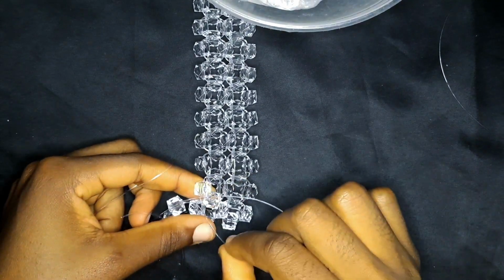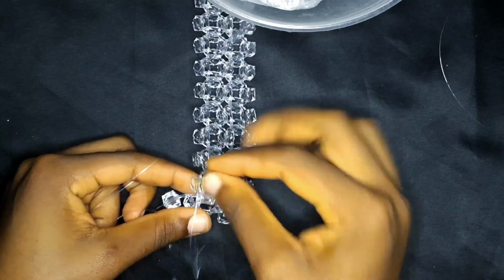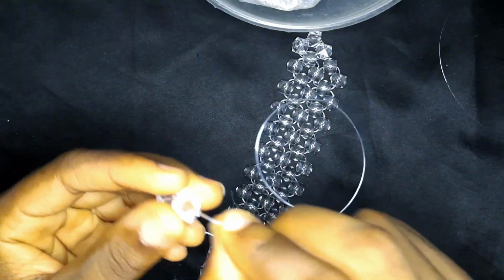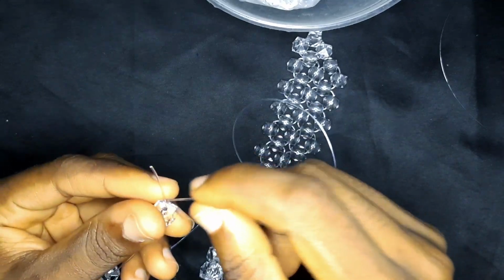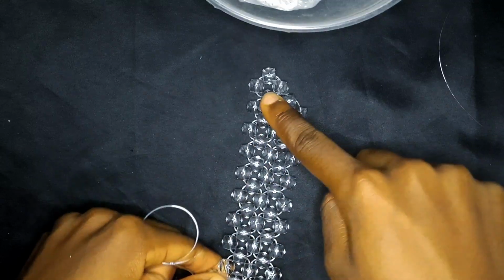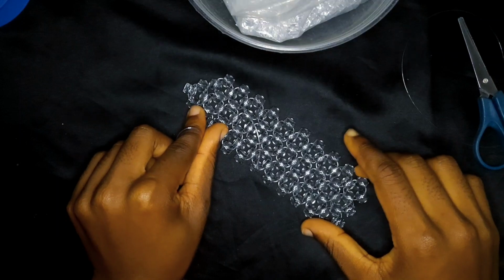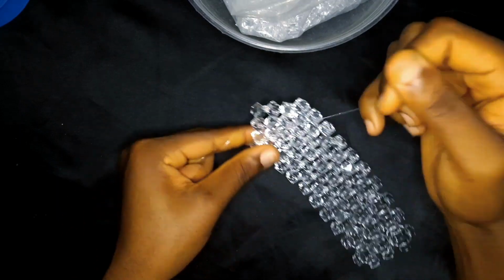And then I'm going to insert my fishing line into the following bead, and I'm going to work a normal pattern, just picking up 2 beads and crossing with the second bead. Right, so I'm going to work this pattern until I get to the last but 1 bead here again, and I'm going to tell you what to do next.